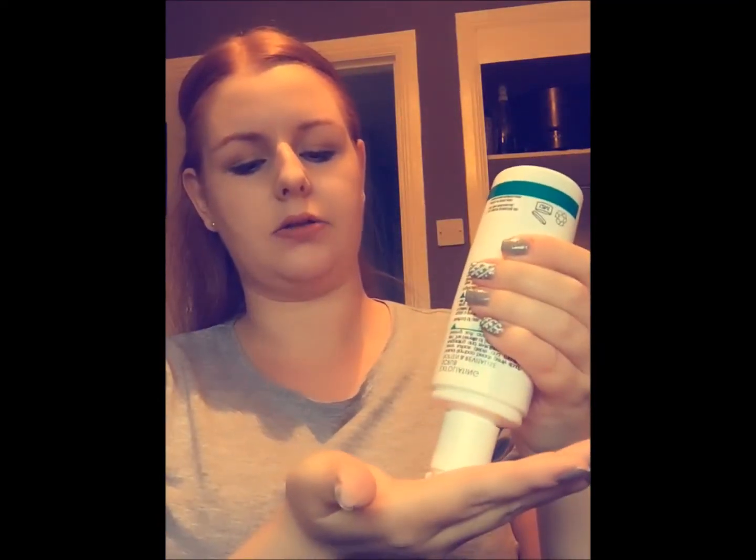As you can see, I don't draw my eyebrows on too much because I do tint them. Okay, so next step, because not everybody knows what steps to do everything in, I'm going to do the scrub. So this is what the bottle looks like, and it's got a little flip lid, so I'm just going to shake it a little bit because it's hard to get out. And just going to put a little bit on.